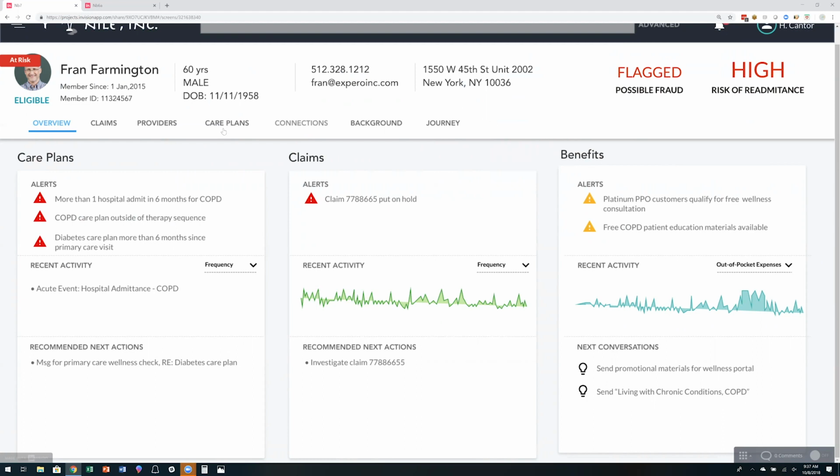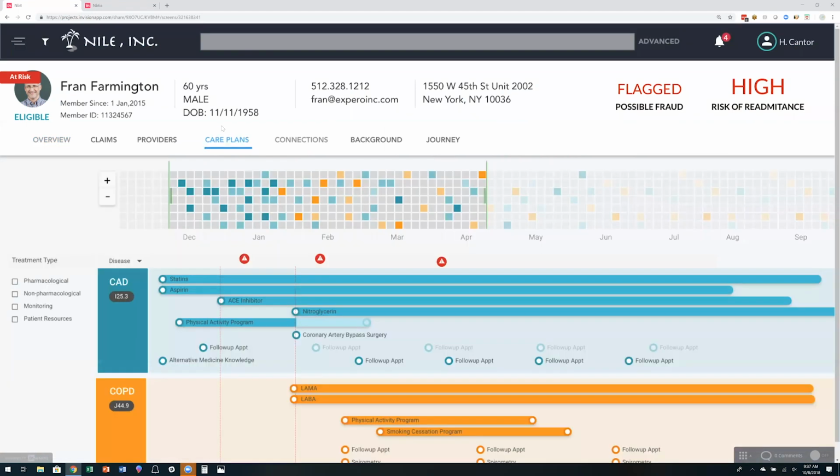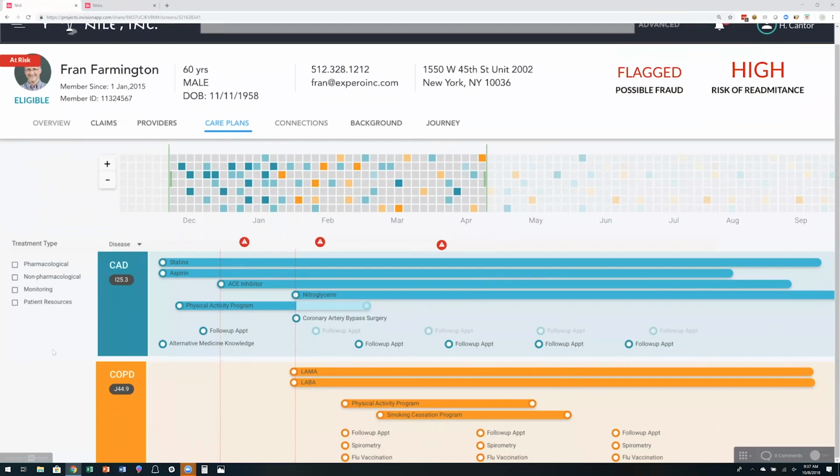The second item that I can do here is the potential of identifying his different care plans. In this case, what I can show now is these are the different elements that he's doing. These are the different activities within the care plan. I can see perhaps that there are some follow-up appointments that I may want to be aware of, and next time he calls, perhaps that we can set up.